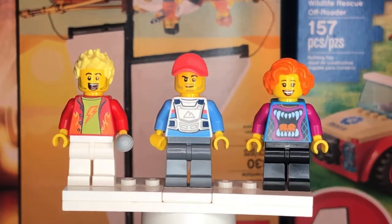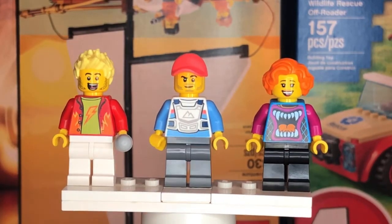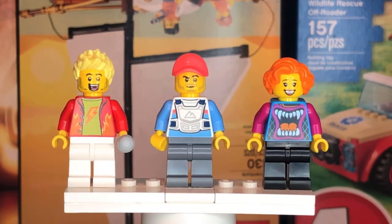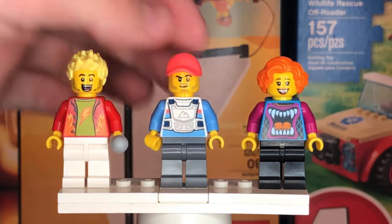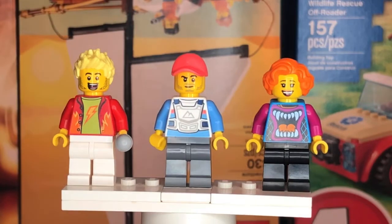So for Doug, he comes with a new torso print along with a facial expression, with him being all excited. And his accessory is a microphone too. And for Alex, the torso print is also new and the face printing is not. But he does come with a new coloring for the hat. I believe this is the color coral, probably.